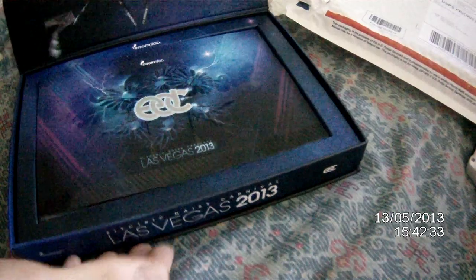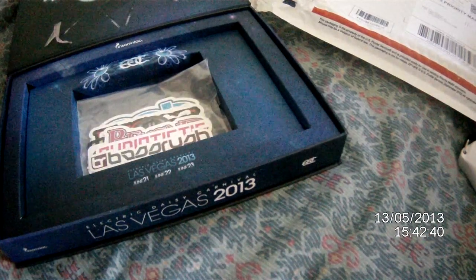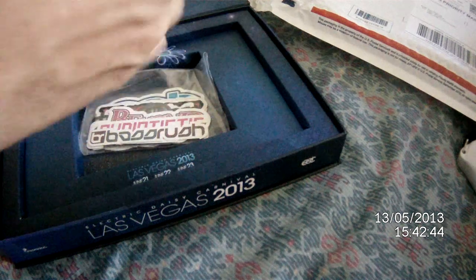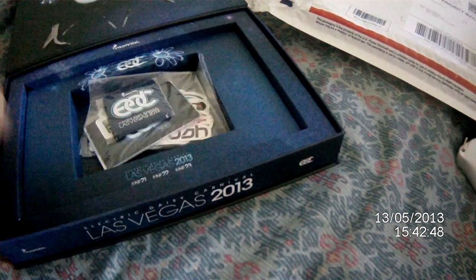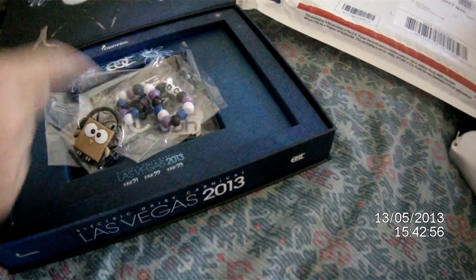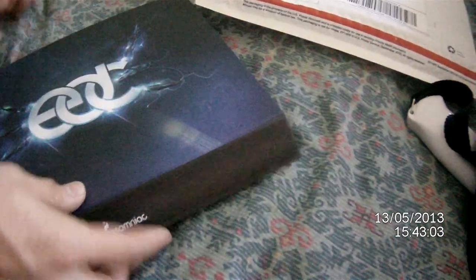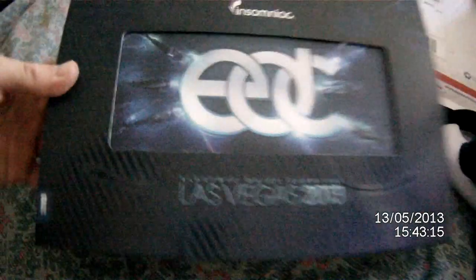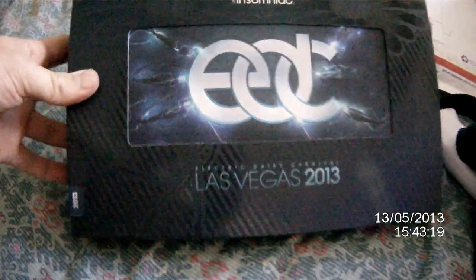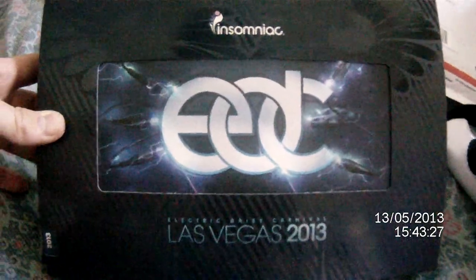So this is pretty cool — this is the commemorative package for EDC Electric Daisy Carnival 2013. I'm gonna keep the pass in here safe and sound. This is what you should expect from your commemorative package at EDC. Comes with some cool things including stickers, not anything extravagant, but just stuff to bring with you to the event and to show off. Well worth the $289 price for the general admission ticket. That's the EDC commemorative package that gets sent out to everybody who bought a ticket. This is Seth and SCS — bye!